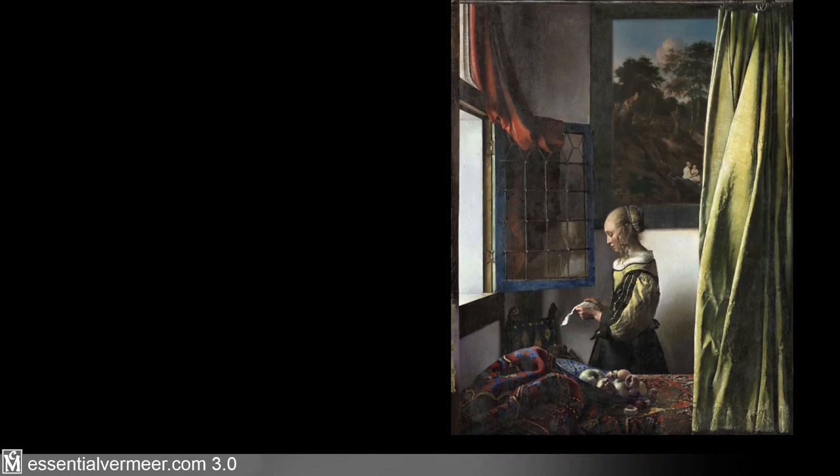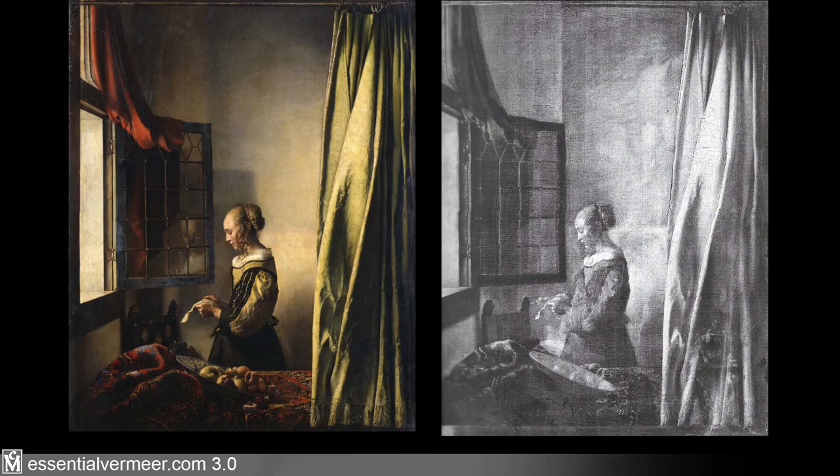An X-ray image made in 1979 revealed that the Cupid was already there, hiding under a layer of grape paint on the background wall. It's just that everybody assumed, for one reason or another, Vermeer painted it out at a later stage. Instead, the restoration committee demonstrated that it was canceled by another painter, decades after the painting left Vermeer's studio.